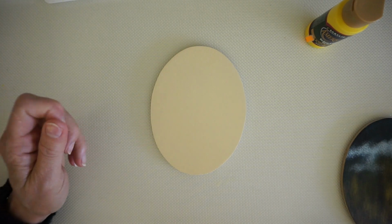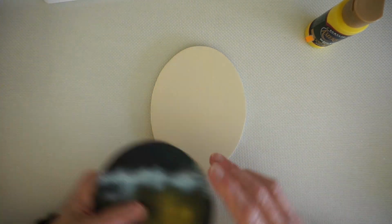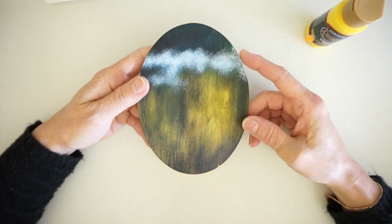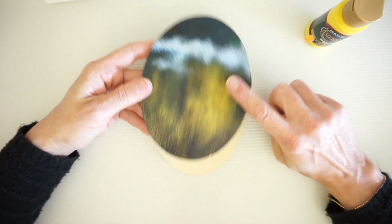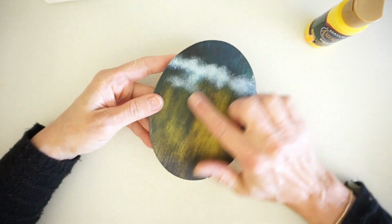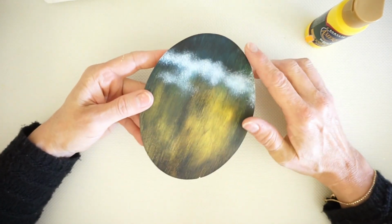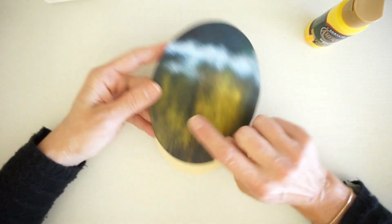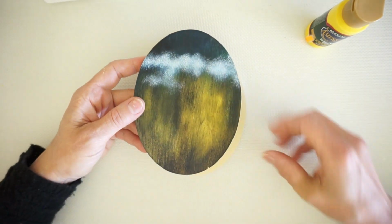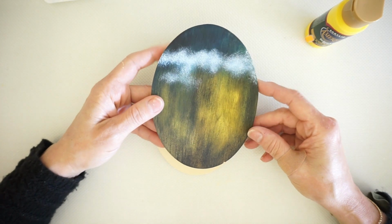I'll show you that later. And we'll get on to doing our background. Now, the goal of the background is to have an eerie look behind the kitty. I wanted this yellow to show through, but I wanted also greens and browns, and I wanted it to look like a dark, creepy little forest.